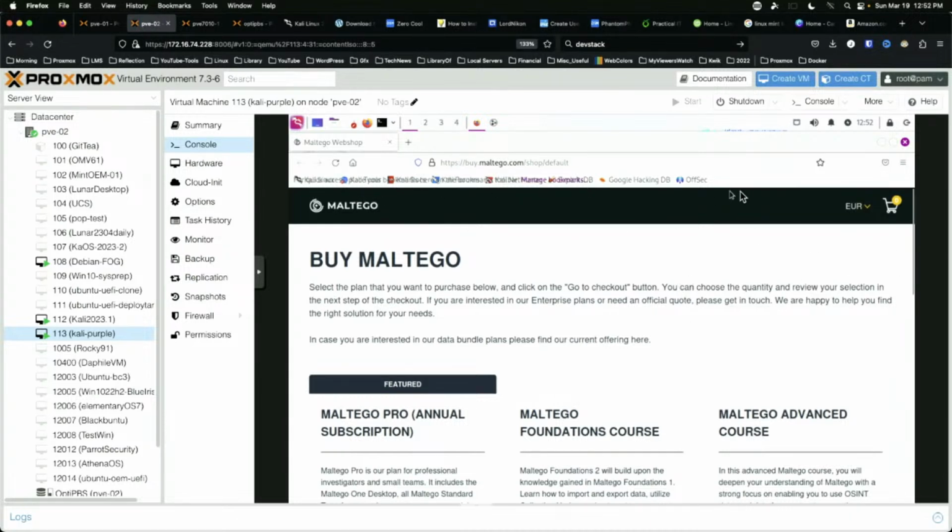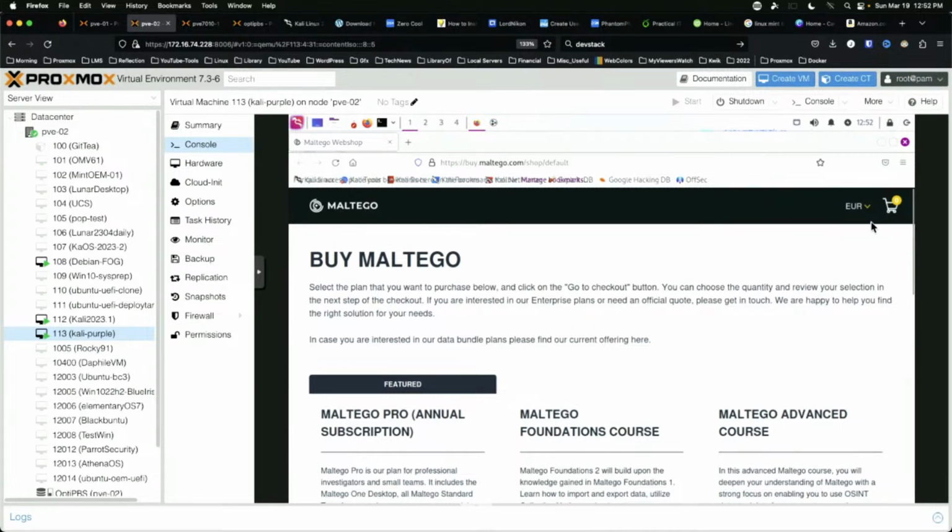Obviously, they expect the resolution to be a little higher because we've got overlapping options in the bookmarks bar or favorites bar or whatever you want to call it.